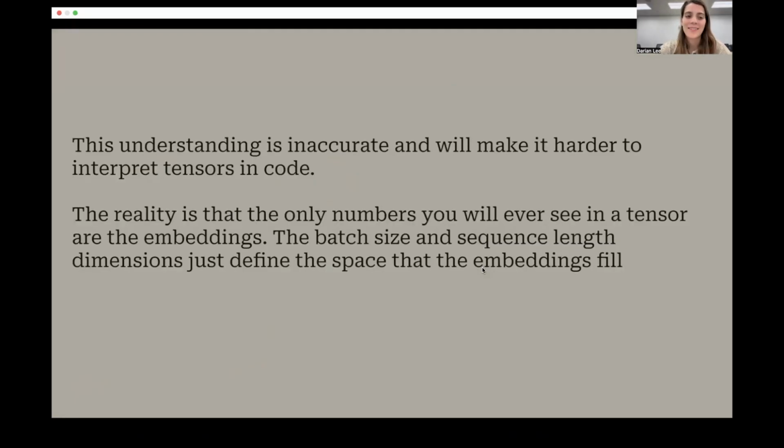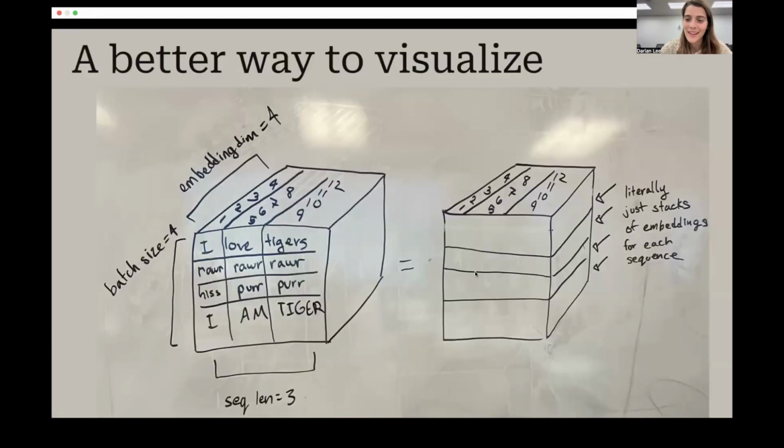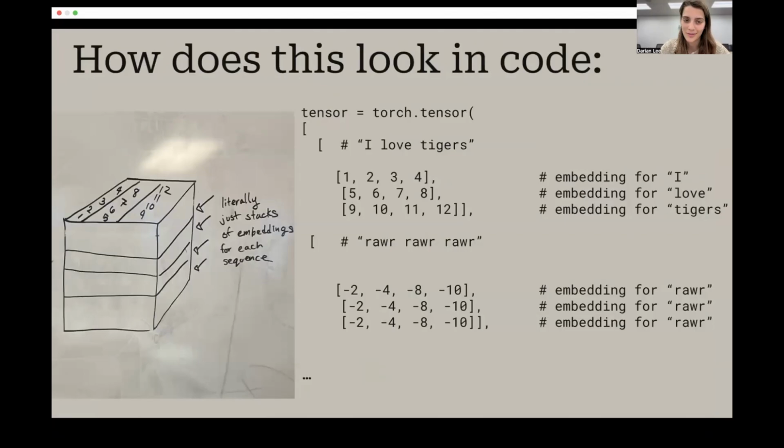However, this isn't exactly accurate, and it might make it harder to interpret tensors in code. So the reality is going to look more like this, where the only numbers present in the actual code are just going to be the embeddings, and you can just think of it as stacks of embeddings for each sequence. And I think once we start thinking about it in this way, it will make it a lot easier to understand what we're actually seeing if we print out a tensor.